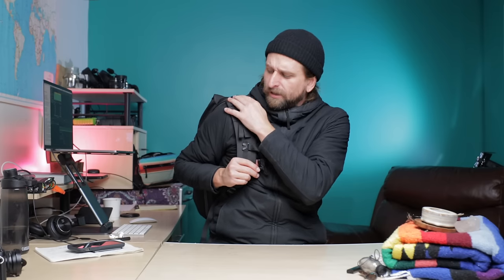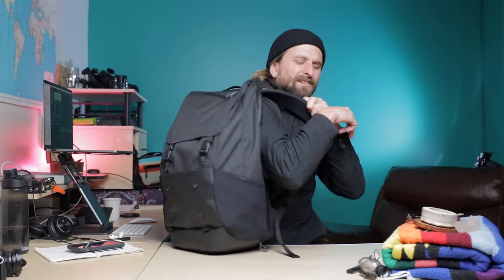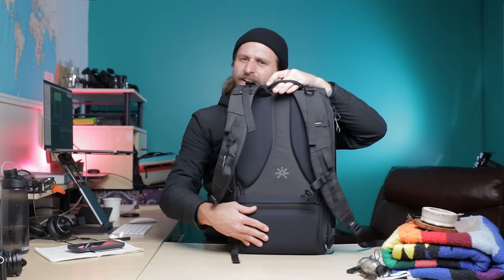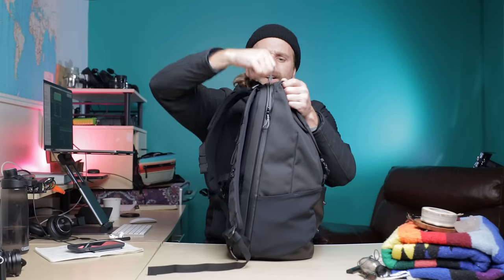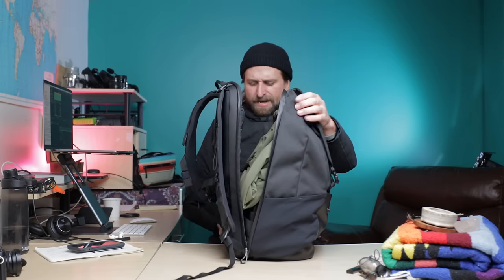You won't want to hold it by the side handles for a long time — you're going to hold it by the strap, which by the way has load lifters that do a little bit of help. They sometimes come undone a little bit, but every little helps. The back panel is better than I thought it was going to be. Some of you are not going to like how stiff the padding is — it is not too stiff in my book. The back is cushy and soft, this part is pretty robust. There's also a laptop sleeve in the back.